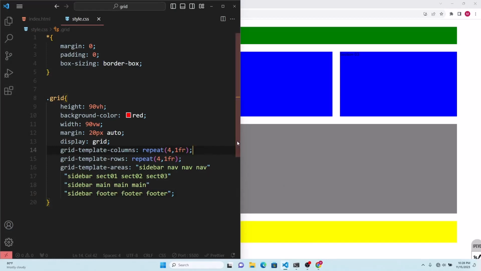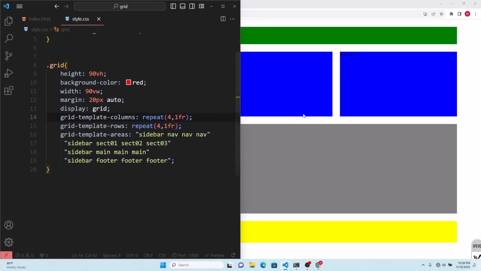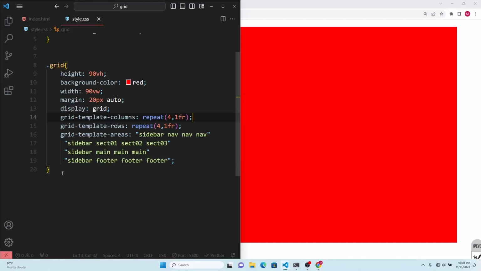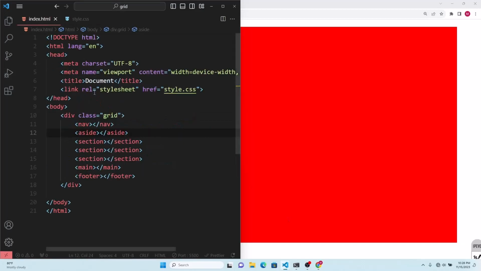So now we need to target each column as we have defined here in our HTML. I'm going to start with navbar.